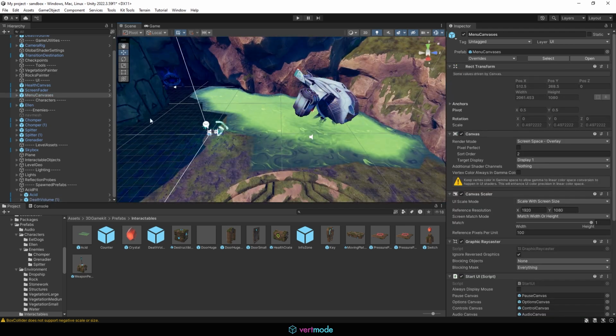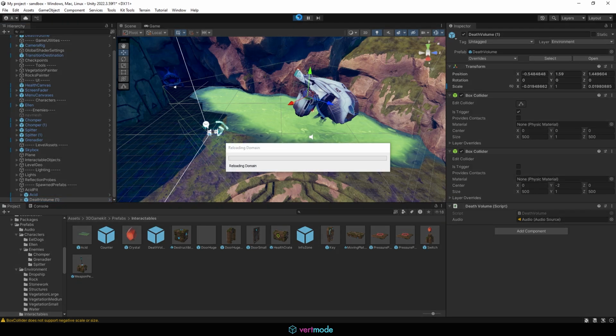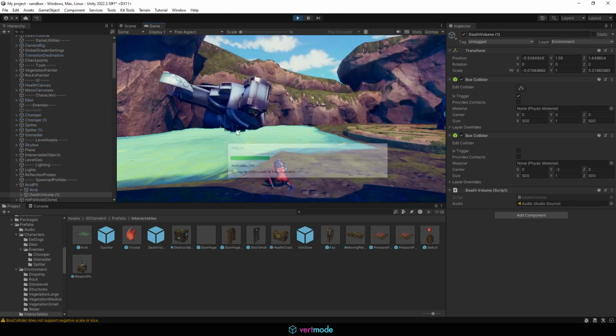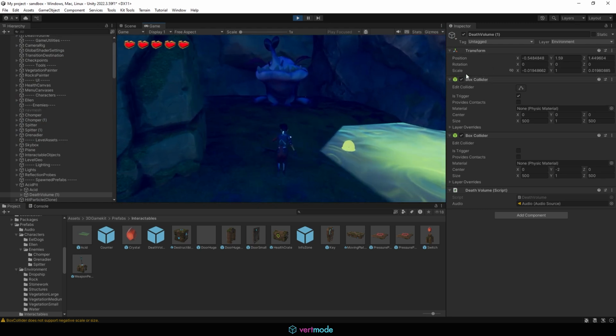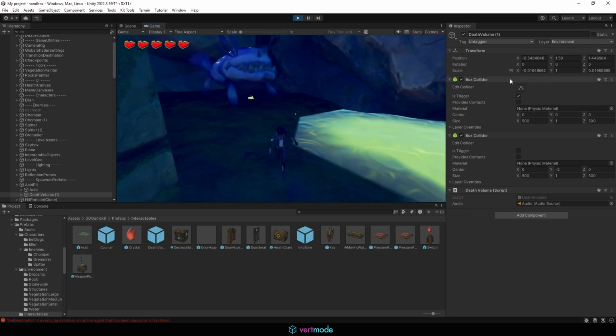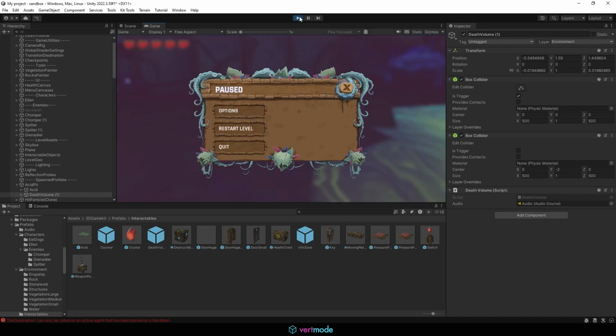All right. Now, one of the other things to be aware of with this depth volume, though, is it is just a depth volume. So in theory, we could try and maybe make the enemies die using this. So it could also be a strategic thing. So, for example, if I grab this guy and have him run at me, he could potentially go in there. Now, why can't he, though?